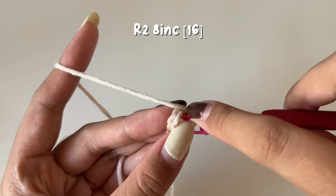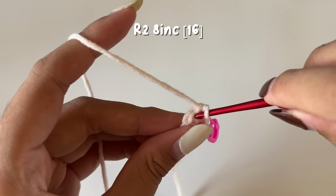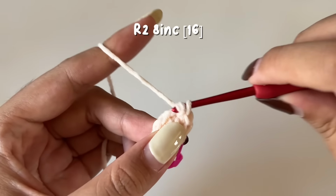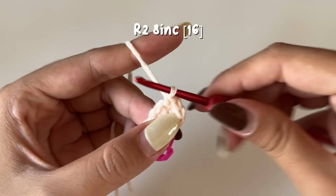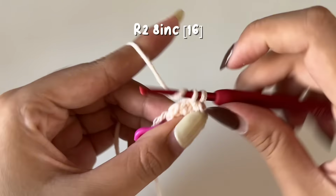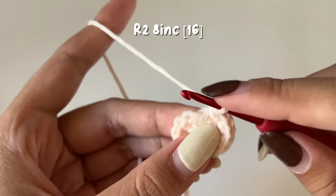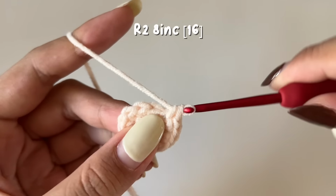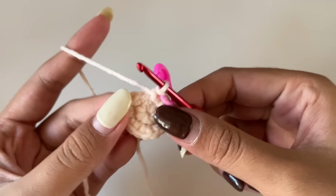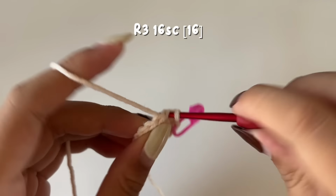For round 2, you have to make an increase into every stitch. So make an increase into every stitch in the round and there will be a total of 16 single crochet in round 2. Make an increase into the last stitch that you marked with a stitch marker. And now we have finished round 2. For round 3, which is very easy, you just make 1 single crochet into each stitch, and there will be 16 single crochet in round 3.